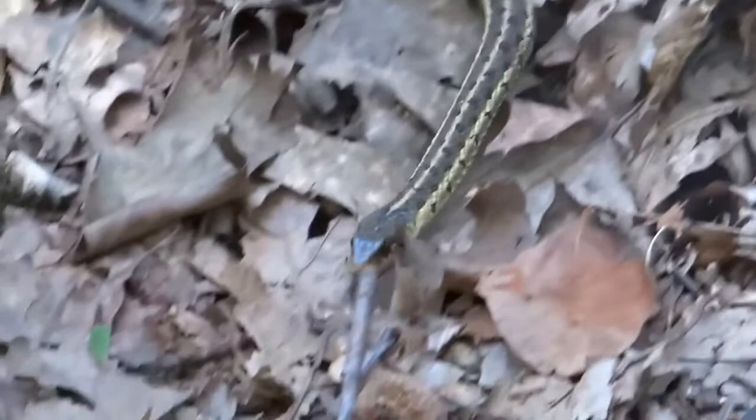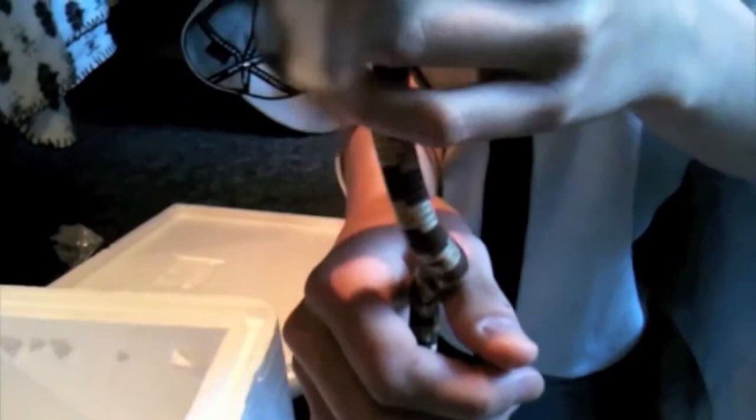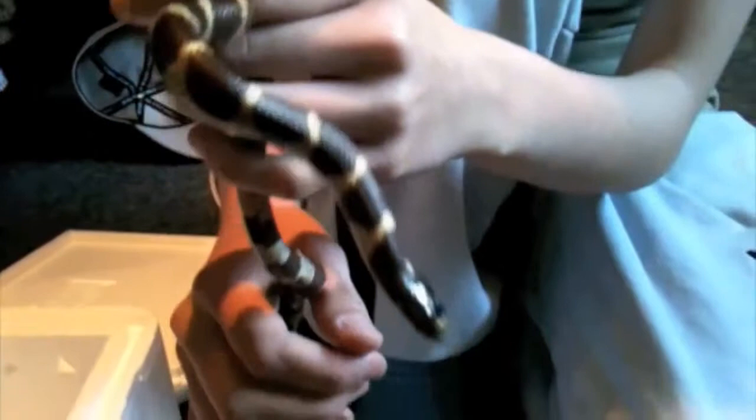The albino garter can go for $200, and a few others approach $1,000 on the price scale. The fourth snake on our list is the King of California, the California King Snake. Native to North America, the California King Snake makes for a wonderful pet. A bit shorter in length and short-lived in terms of age expectancy, the California King Snake only reaches 4 feet in length and lives between 10 and 15 years.